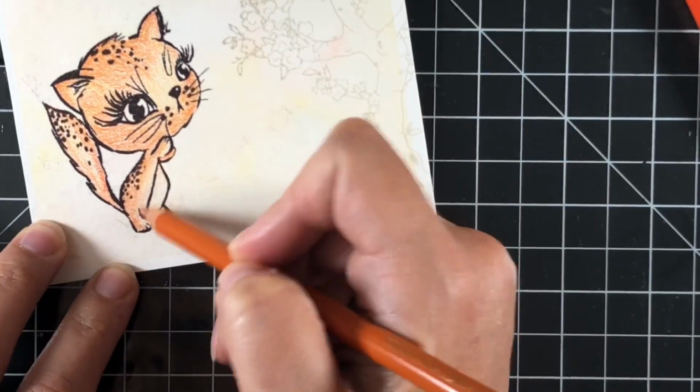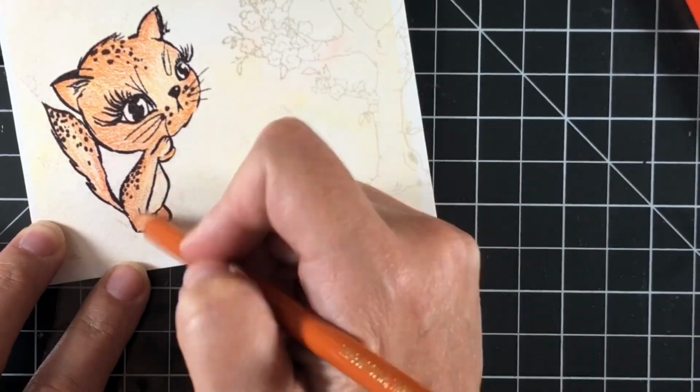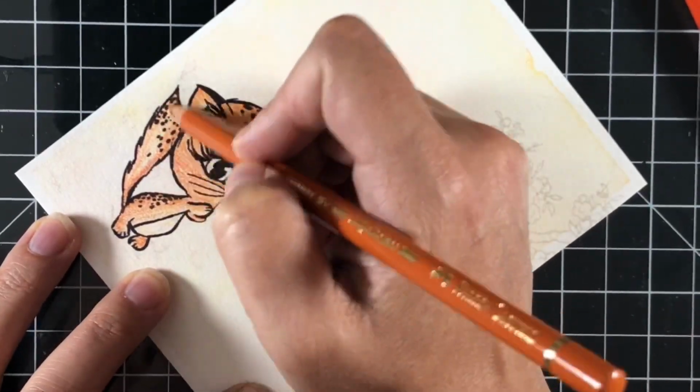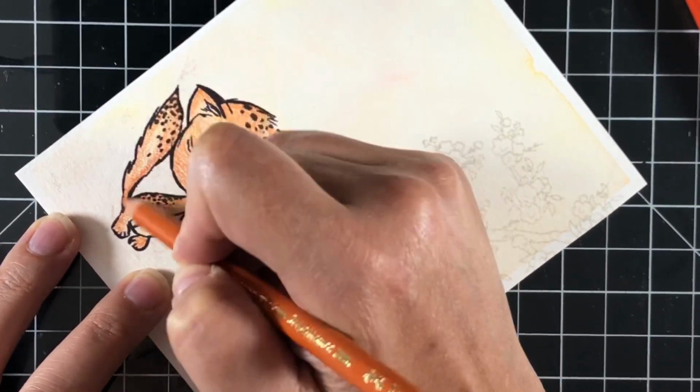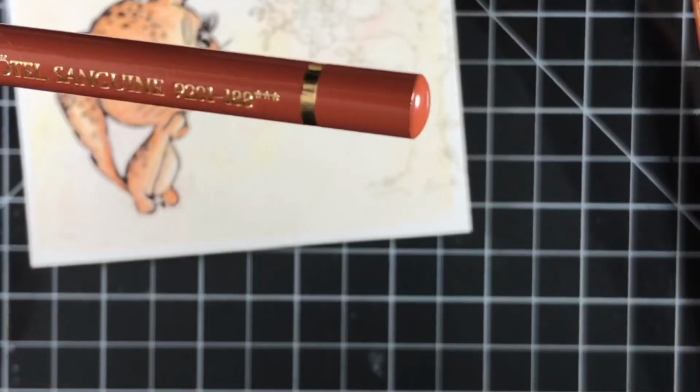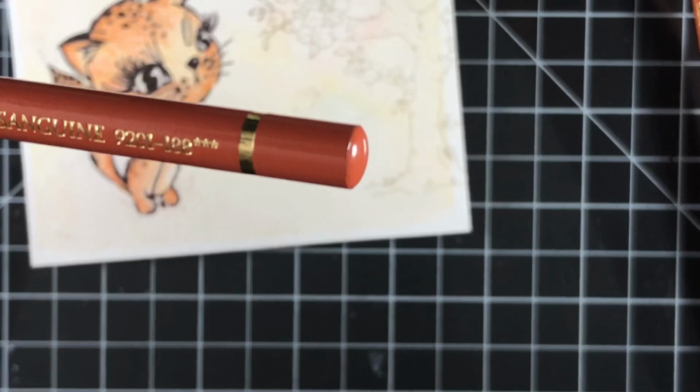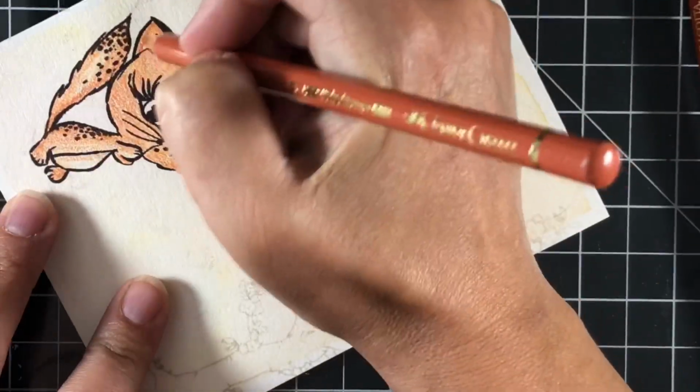So all I do is I'm keeping the light kind of focused in the center of the face. I don't have any rhyme or reason to coloring. You know, I'm not a professional colorist. I do what looks good to me.